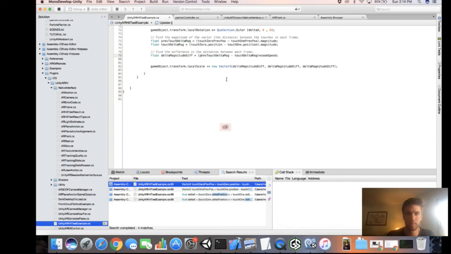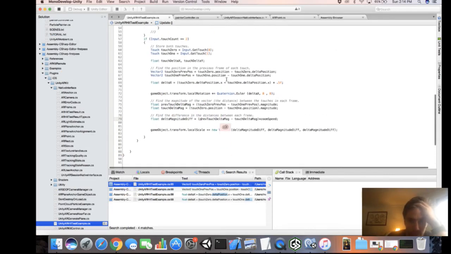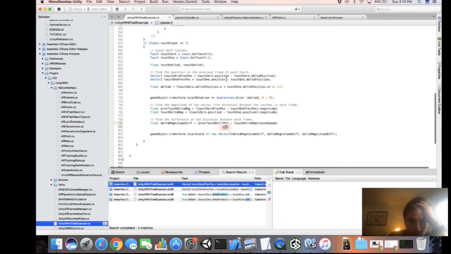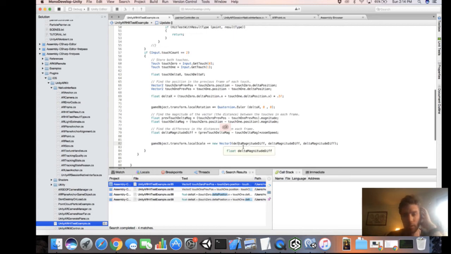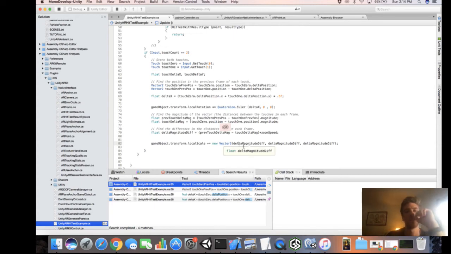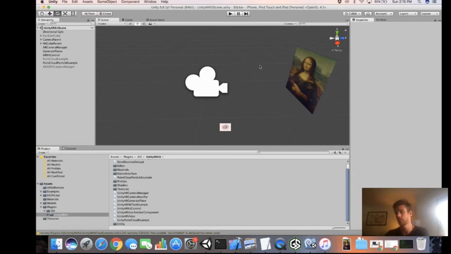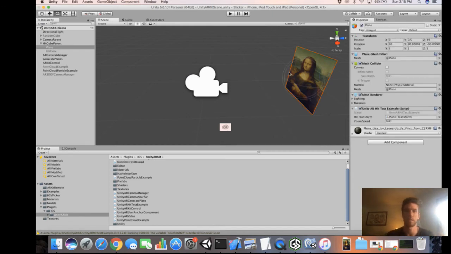MonoDevelop. Oh, maybe just, yeah, here it is. Load. I think. Okay, so let's see. If we go into Unity and we say we want to scale this thing, what coordinates change? Everything changes.